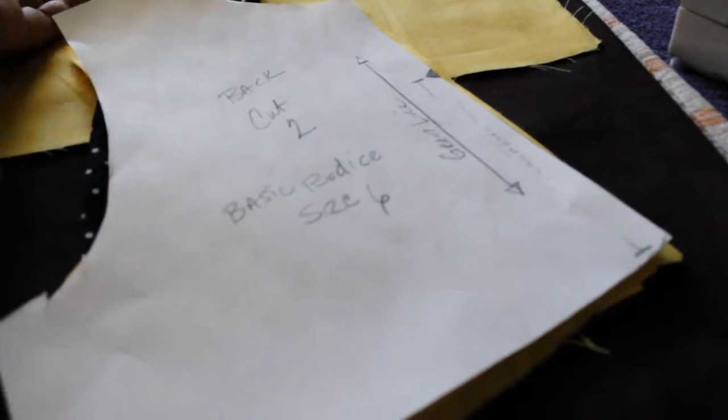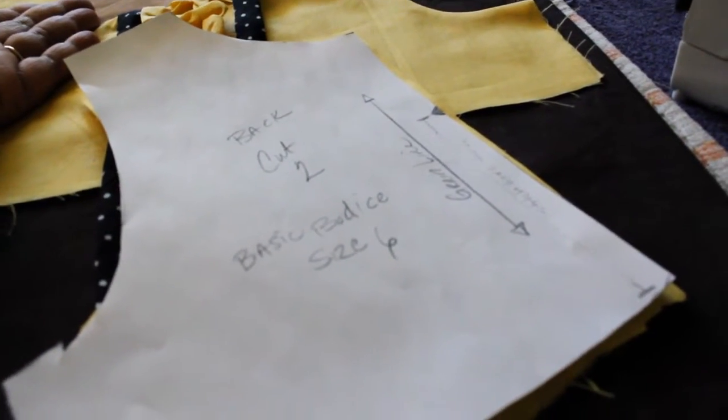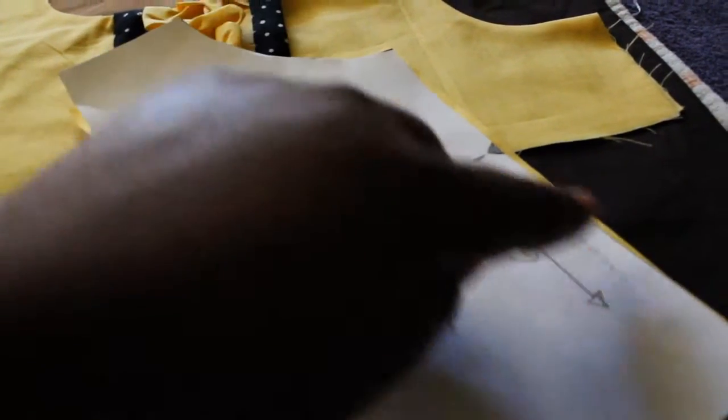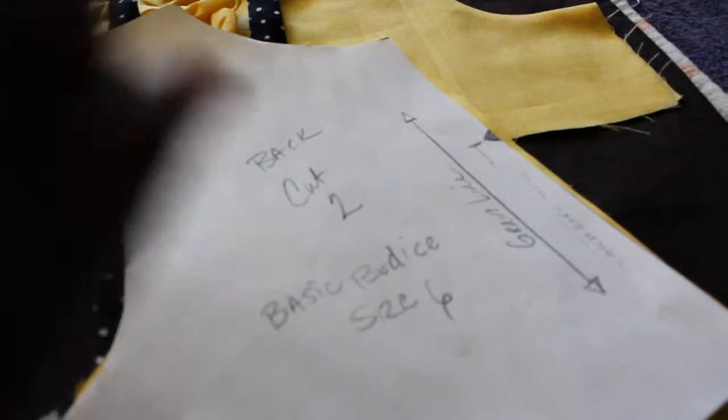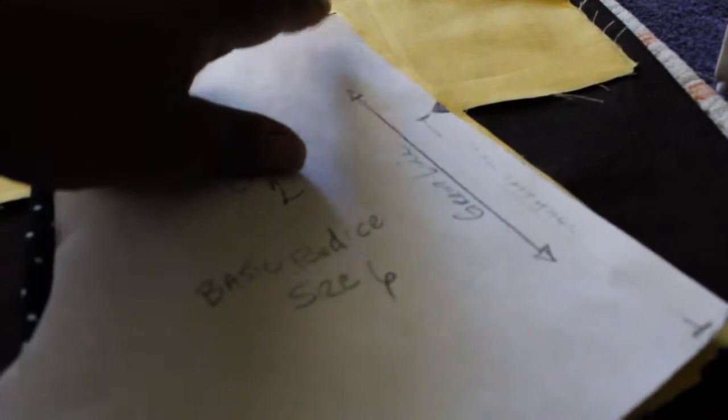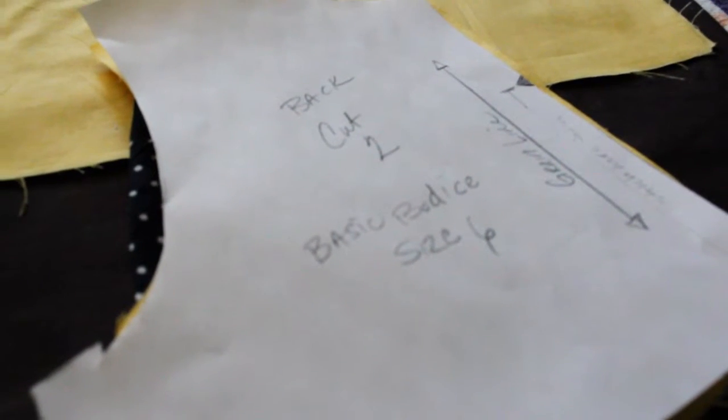These are staying open so that the little girl can put this dress on over her head. If I wanted to add a zipper, I could add it from here to here or even just down the entire bodice back. But I'm going to do a simple tie back. You can add a button with a buttonhole. There's many ways to add it, but there needs to be an extra opening so that her head can go through.